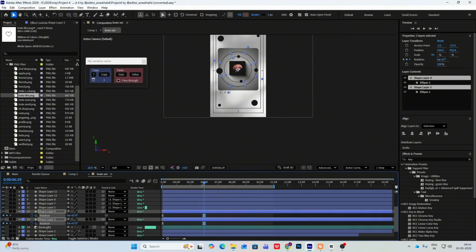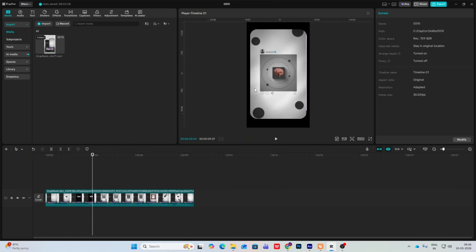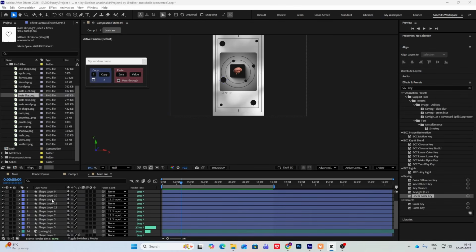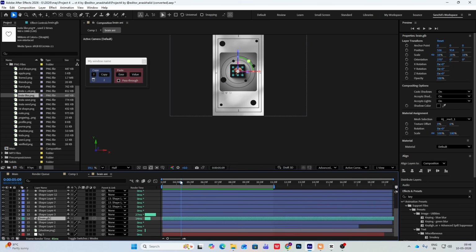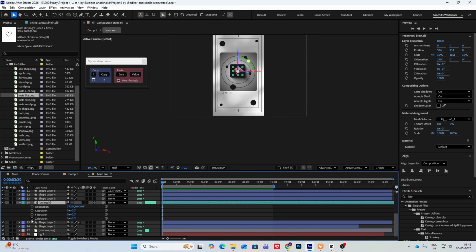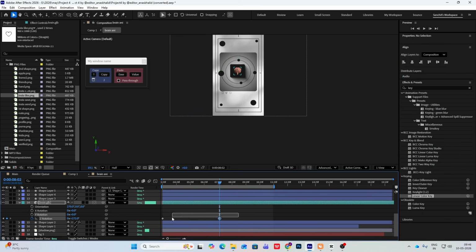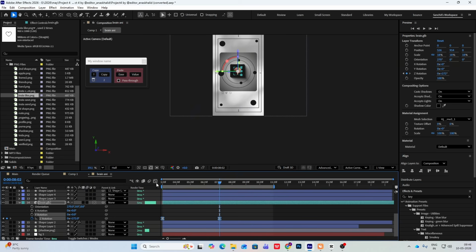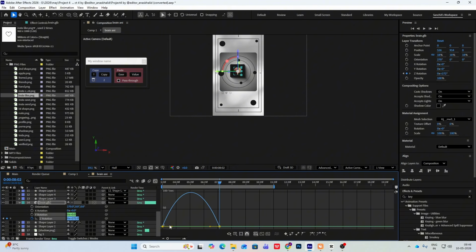Okay, and then we need to rotate this too. Select this plane PNG, hit R for rotation, go ahead and rotate this. Select this, F9, and do the same mountain.